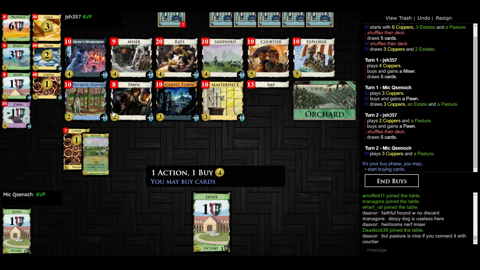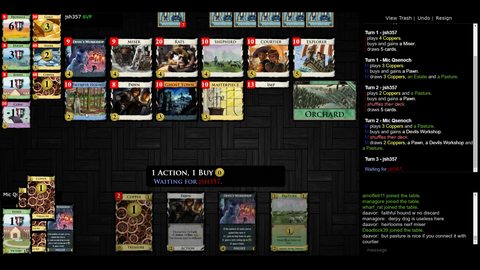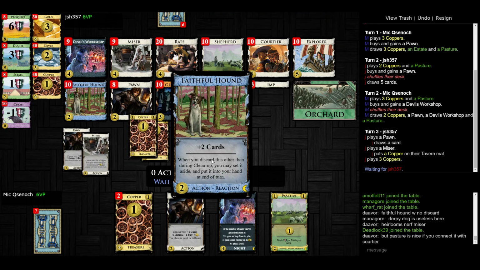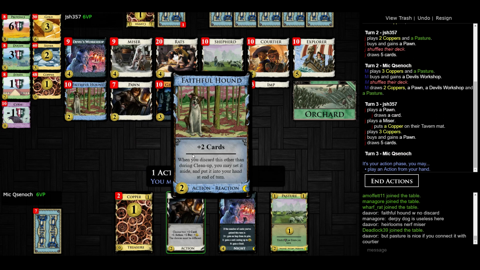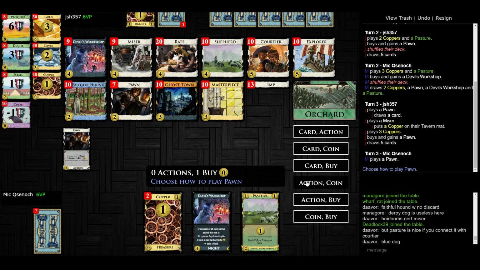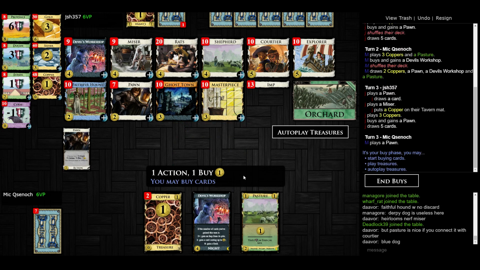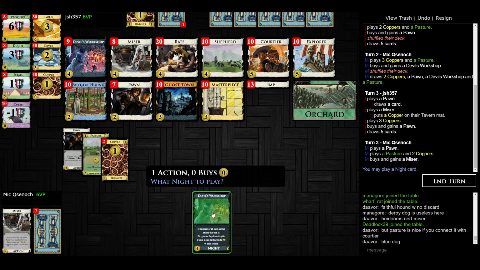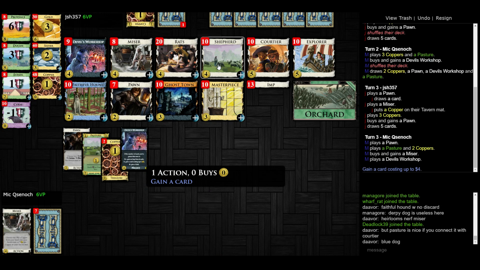So then the other preview card from today that's on this board is Faithful Hound, which is a reaction. It's a little +2 cards terminal, but it has a reaction that when you discard it, it gets set aside and then goes back into your hand later on. So pretty interesting set of cards. And we'll get to see the other 2 hopefully in future games.